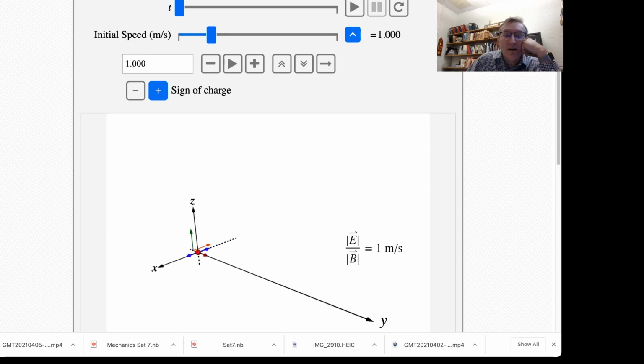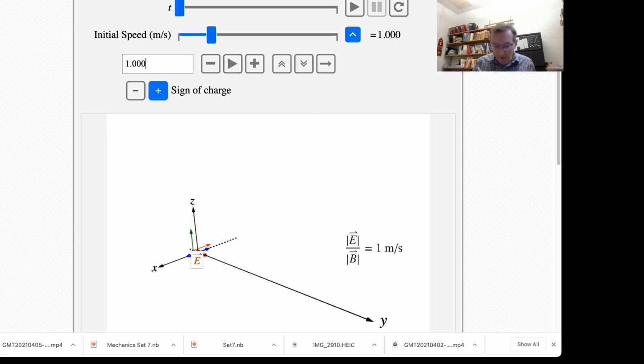And what we have are our three axes. We have our particle. It's that red disk that's initially at the origin. We have a magnetic field that this particle is immersed in. That's the green arrow, B arrow. Notice it points in plus Z everywhere. Wherever you are, the B field points in plus Z. And then the red arrow right here is the electric field that this particle is also immersed in. It happens to point in the negative X direction.